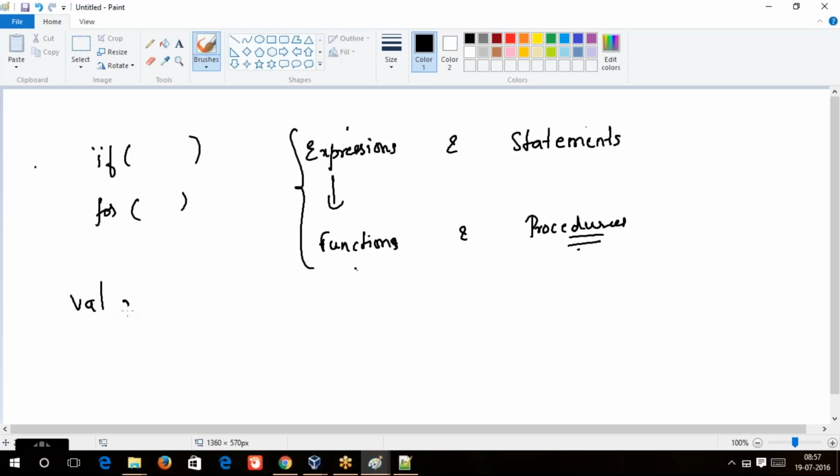We can say val x equal to y plus z or val z equal to x plus y. This is also an expression because after evaluating this expression, we return some value and assign it to z. So all these things we can call an expression. Statements are contrary to that, which does not return any value.